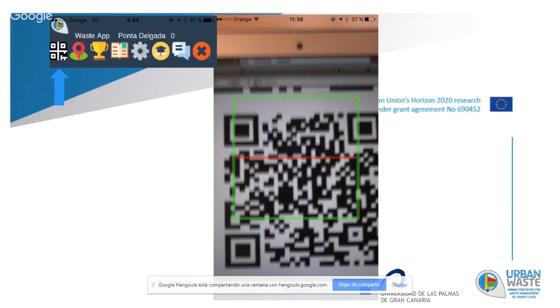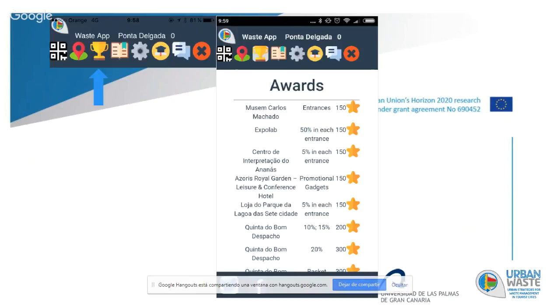Imagine you find a bin you want to use in our map, and you decide to read its QR code. Then you press the corresponding icon and take a snapshot of the sticker. If everything goes right, you will receive 100 points. After a few days using the bins responsibly, you decide to get your well-earned reward. Then you press the trophy icon and locate your dream prize. You press a star and read the QR at the sponsor's place, a bar, a restaurant, or a museum, for instance.